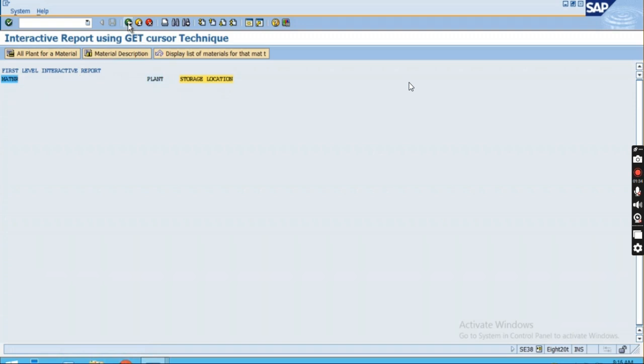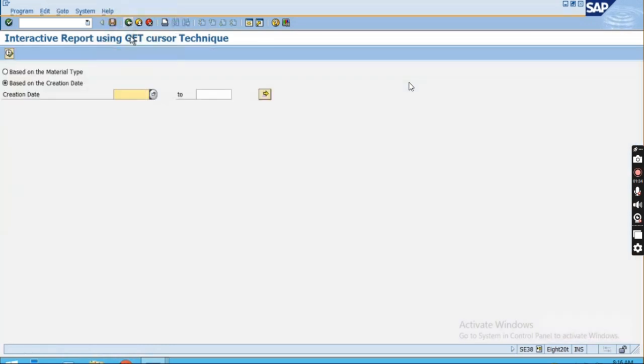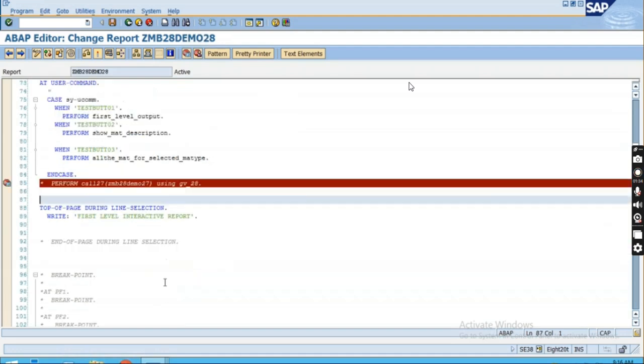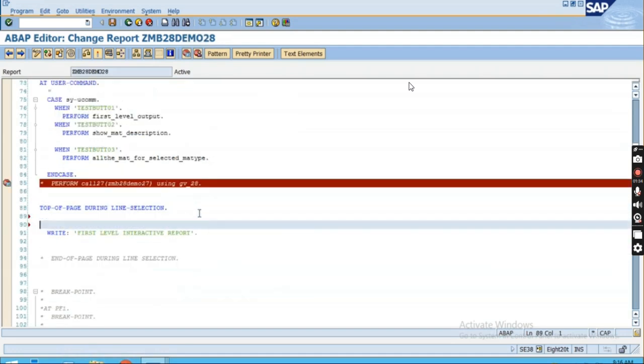So how to correct this one? With the help of SY-LSIND, we can restrict it.